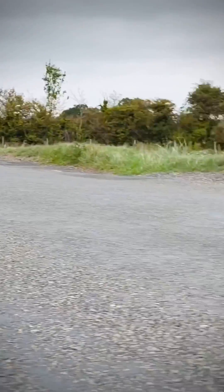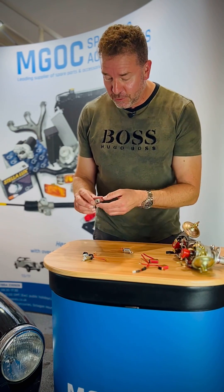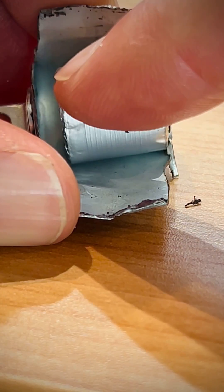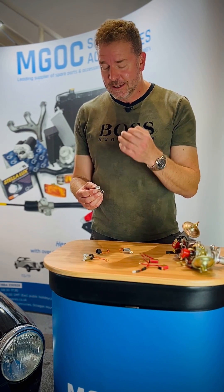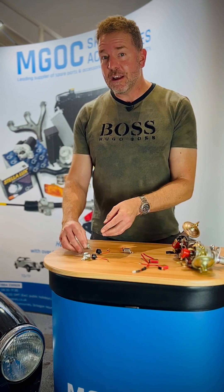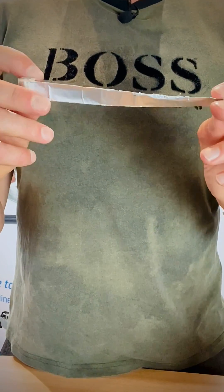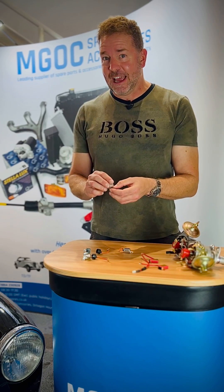If you look at how they're made, you can start to understand the problem. They're not an expensive part — retail on one of these is $3.95. Inside, you can begin to see the issues. First, this foil capsule sits inside and an end cap goes onto that. The problem is there's movement there — that cap is not pressure sealed, there's no tension on it. As these move around and vibrate, they can get hot and the efficiency of the contact can reduce. If you get one out and open it up, it's very, very low tech — it's literally just a roll of foil and mylar. That's all that's transmitting the spark to your engine to ignite the fuel and get you home. It's not difficult to see how that can break down.